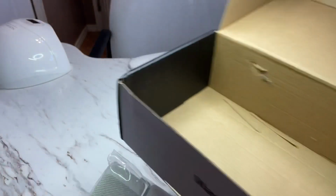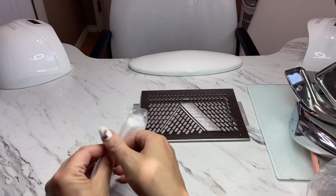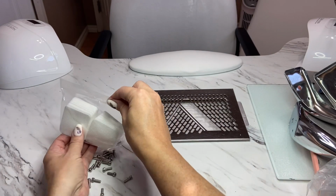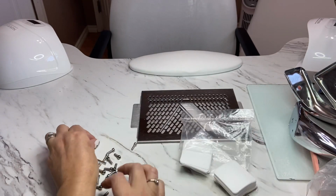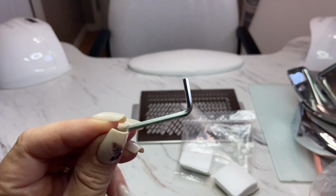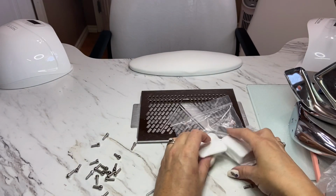I'm gonna move this aside. You will see my vent below, of course. This is right on my desk. So this is sealed nicely. I'm just gonna open it up, pull all the pieces out, of course. Oh, there is, okay. I take that back. There is the little tool to screw them all in, which is nice. It's nice they do send you some lint-free wipes.